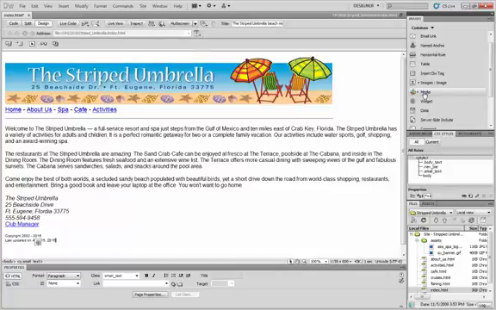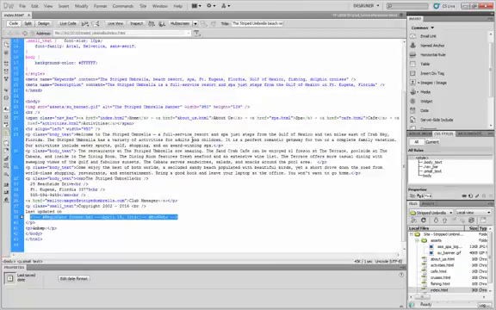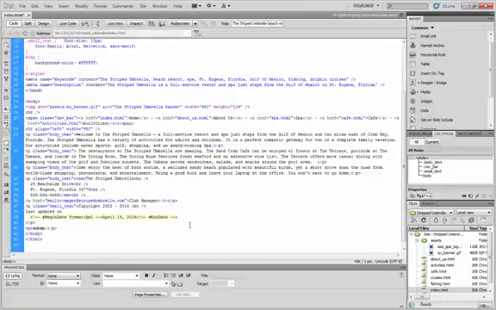Now, to us viewing it, it doesn't really look any different than January 1st, 2013 when it was on there before. But if I take a look at my code, you will see that my code line actually says begin date, format, and all that. So we actually have a code in there that's going to automatically update that any time this page is saved. So if you open this up on Monday, make a change to it, and save it, it's going to automatically update to Monday's date, to the 18th. Anytime you do anything on the page and save it, that date will be on there for you.